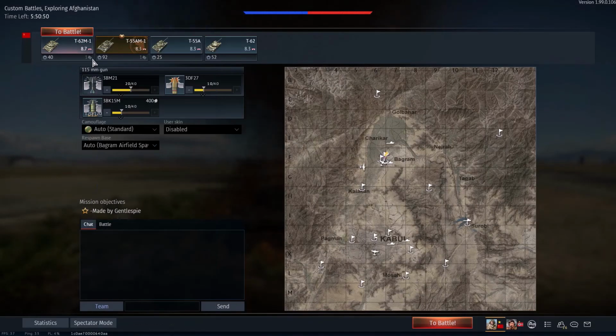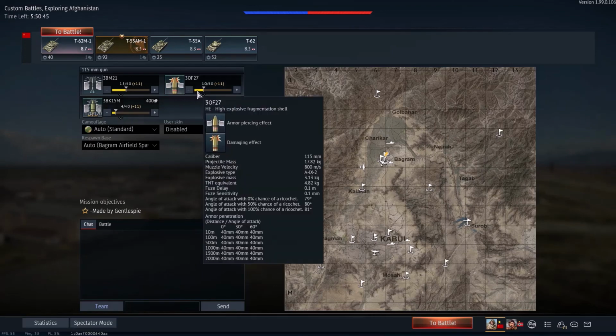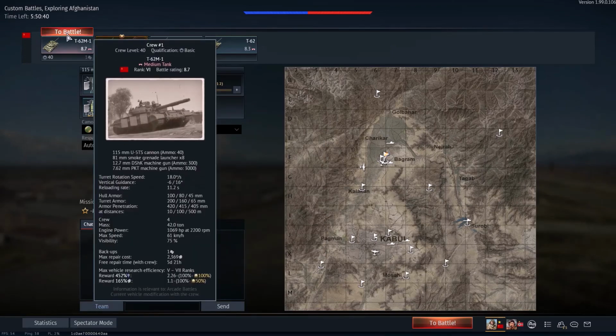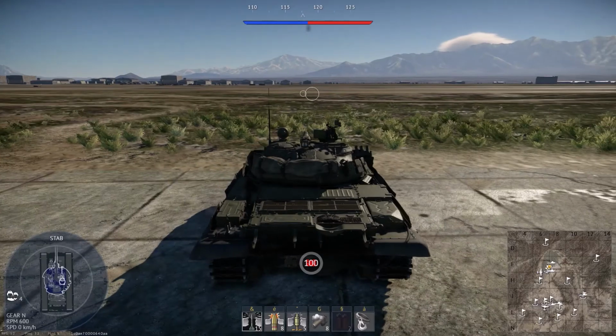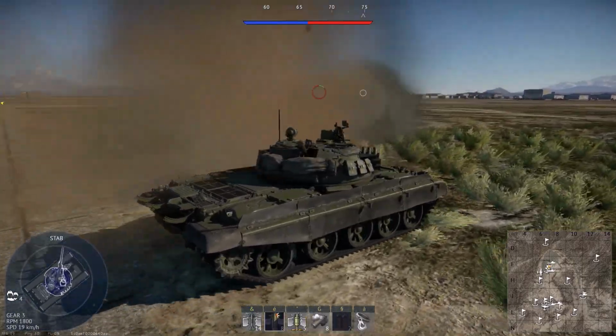Now for the T-62, which actually has one of my more liked shells. High explosive, fin stabilized. Hands down the best meme round in the game. It's even better than the Sturmpanzer. Yes.